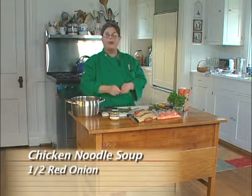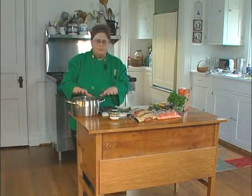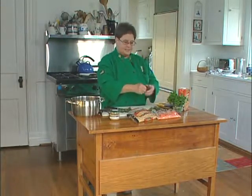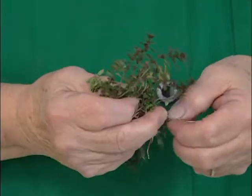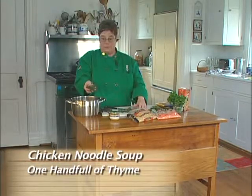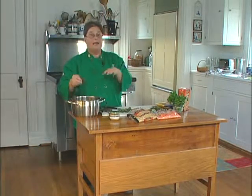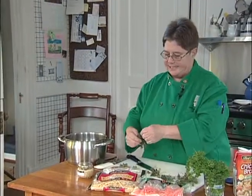Now, basically what I'm making is an herbal, flavorful, yummy stock. Now, I'm going to put some thyme in it that I picked out of the garden because I still have some, or you can buy some thyme at the grocery. Now, I'm going to put about a handful in it. And I know the stems are in it, but after we poach the chicken, we're going to strain the stock. And it'll have all this yummy flavor and no sticky stuff.